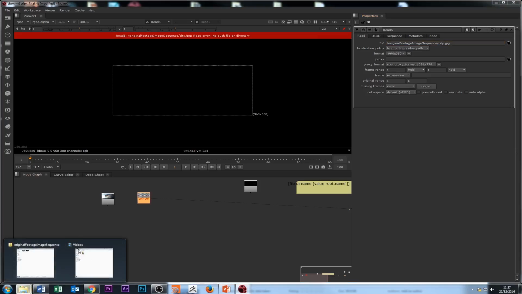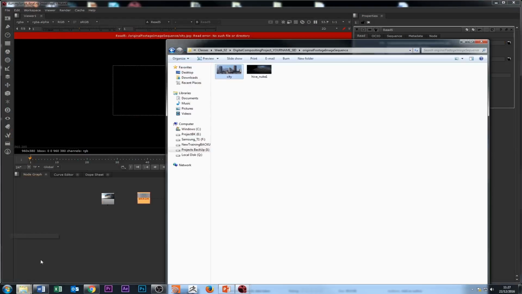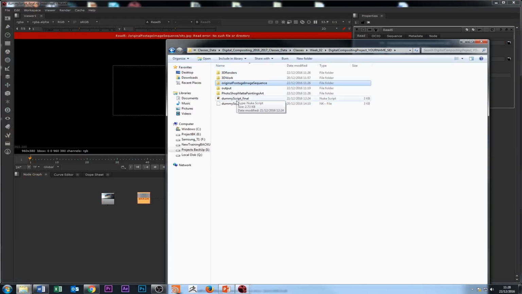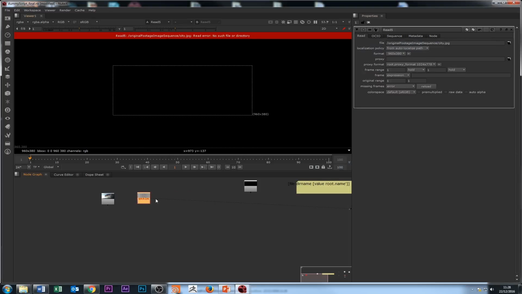Just remember, it will give us an error that we haven't sorted out yet, but we are here with this script. So it's saying, look at this script, look at the folder structure, go inside this image footage, original footage image sequence, and then find the file. So at the moment I'm just going to put it here, press Control V to paste it, get rid of the tick here, and that should do it.